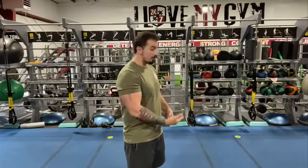And that's only working on one part of your core, one part of your abs. And you might get strong right in here, but you could still end up with a belly. And the reason why is because you're not working on those other muscles of the core, those other muscles of the abs. And there's many other muscle groups. There's the transverse abdominis, there's the obliques, there's the glutes, there's the lower back. You've got to make sure you're working on all of those things to become more well-rounded.